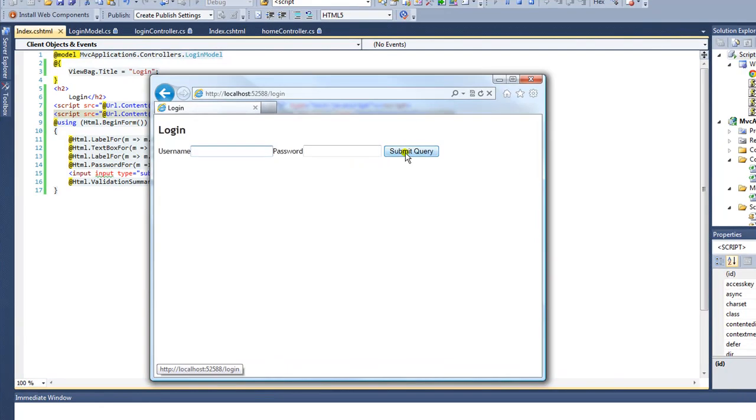And so if I click Submit Query, you'll see that we have this nice formatted client-side validation. Nothing was submitted. It was all done on the client, and we have some nice styles that were added to the browser.